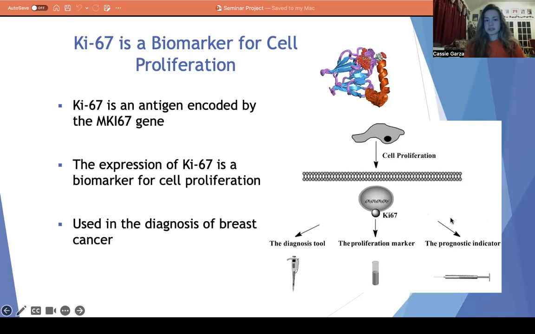So it can do this because, like I said, the higher the level of cell division, the higher the amount of Ki67. So if you take the measurement and you analyze it and it's rather low, there's just a fairly low amount of Ki67, you can correlate that with kind of a slow growth tumor, or just slow mitotic rate, versus if you see extremely high levels of Ki67, it's probably a very fast growing tumor. There's very rapid mitosis undergoing. So that can kind of help you with the prognosis of a patient. Like that already has cancer, you can use it to give them a prognosis, kind of see how fast that tumor or those cancerous cells are dividing.